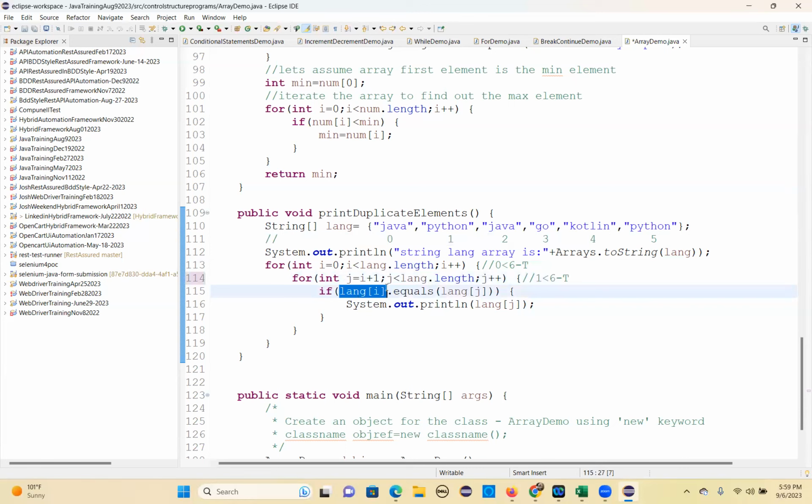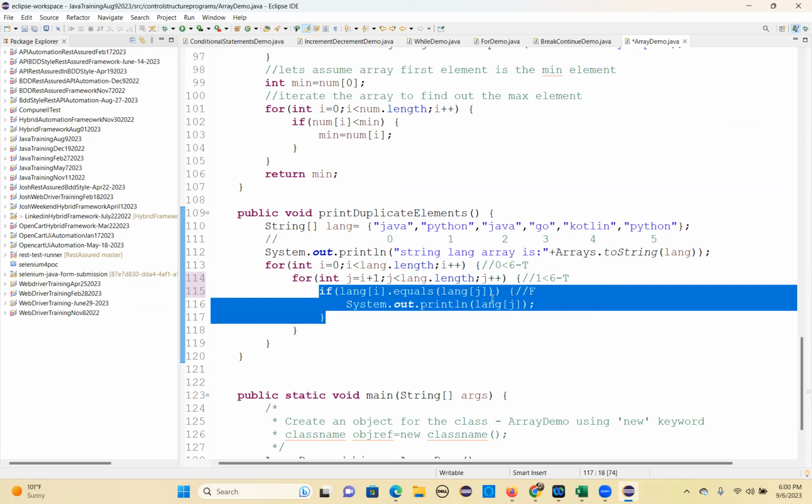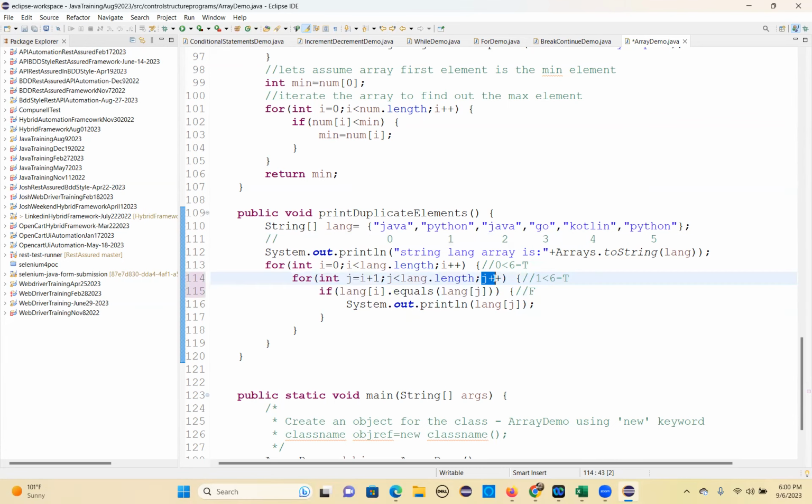So i value 0, lang of 0 means Java, is it equal to lang of 1, which means Python? These two are equal. Is the condition matching or not? No, sir. So it's false. The first condition is false, so it won't come inside. Now what will happen? Only the inner for loop will increment.